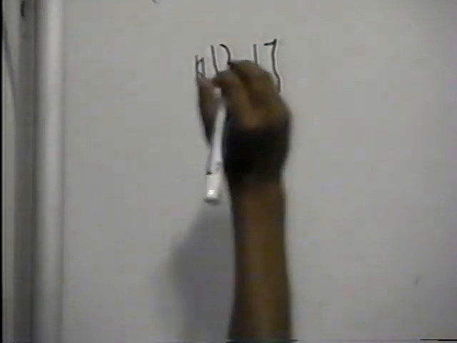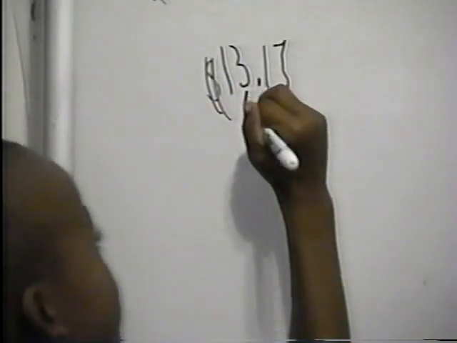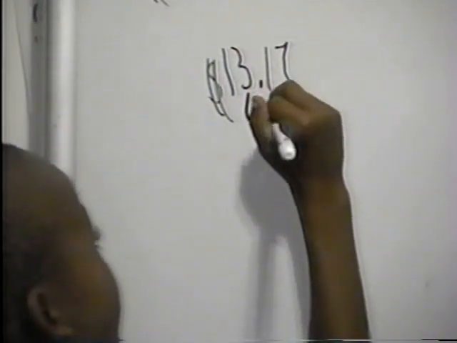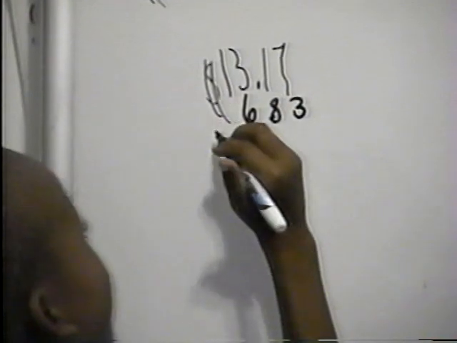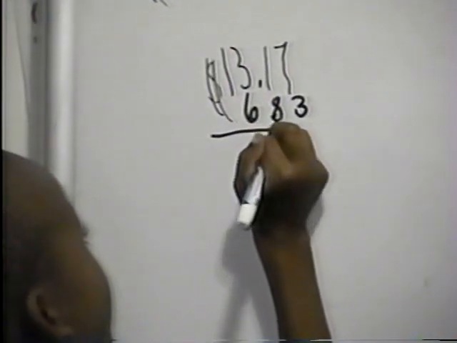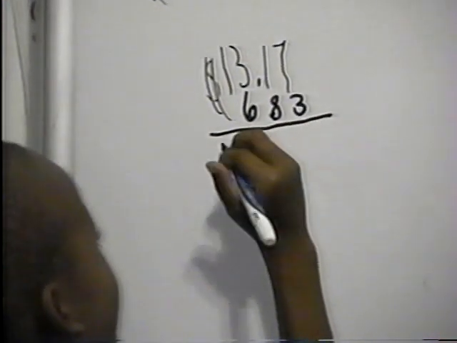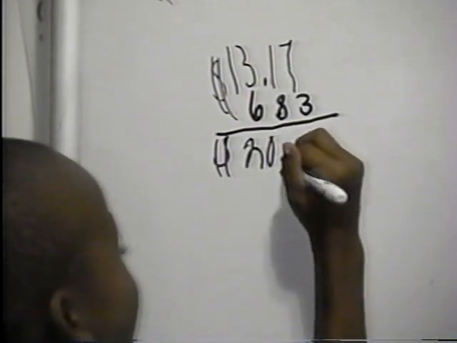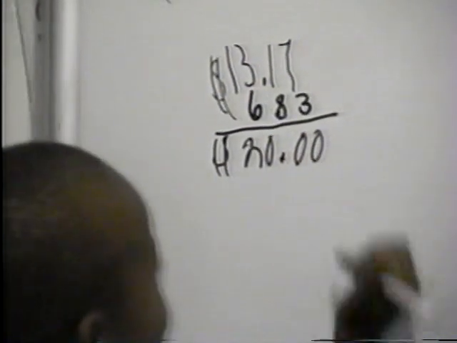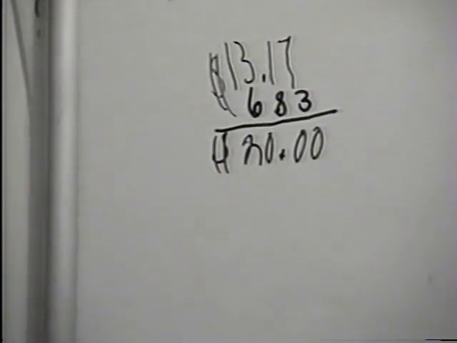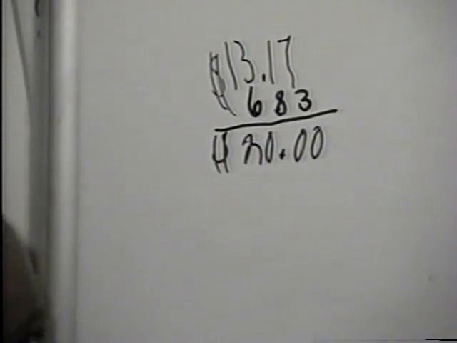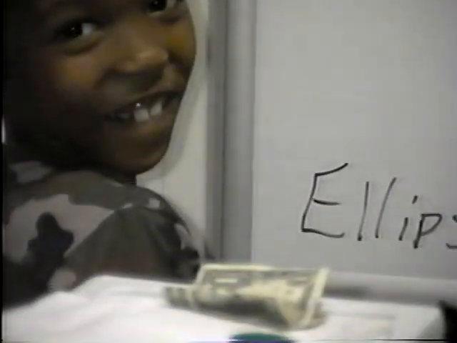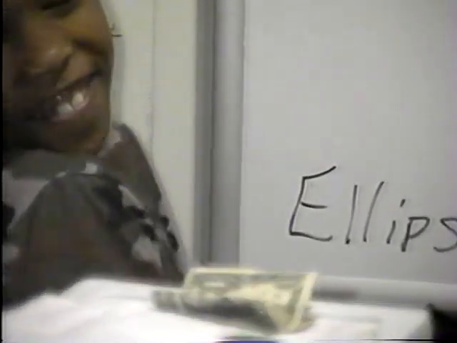$6.83 is what you told me you have left. Write it up under there. Let me see if that's going to add up to 20. I told you about just writing $20 down. I want to see you work it. Next, you know what you're supposed to do, though, right? Trying to be cute, but that's not cute when I tell you how to do it, all right?